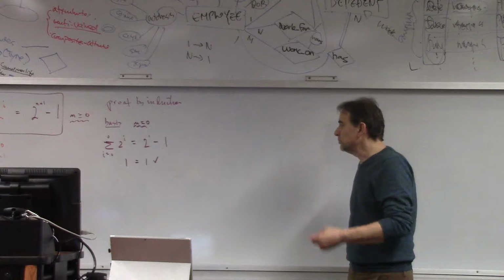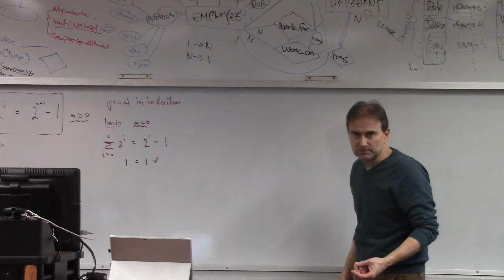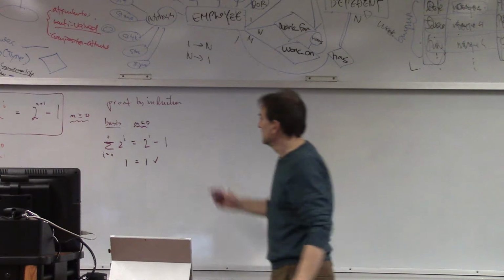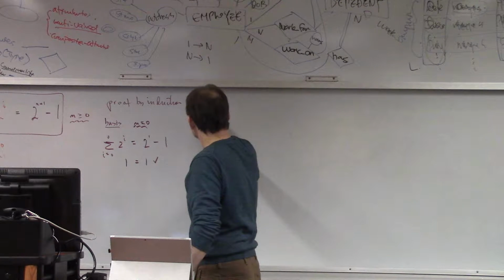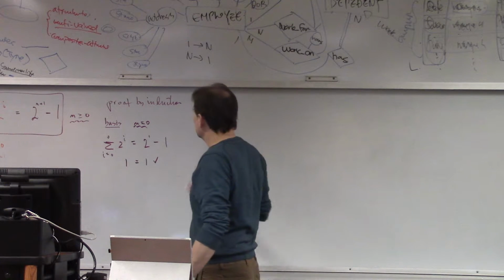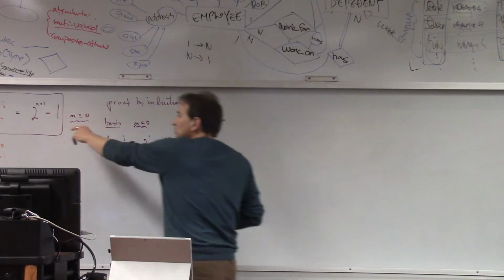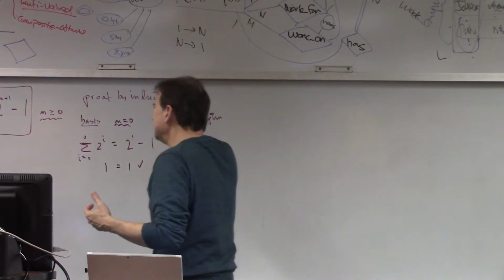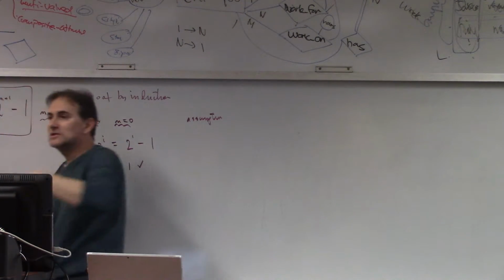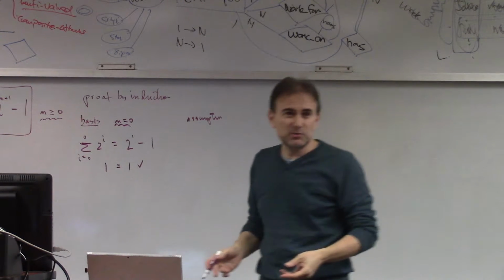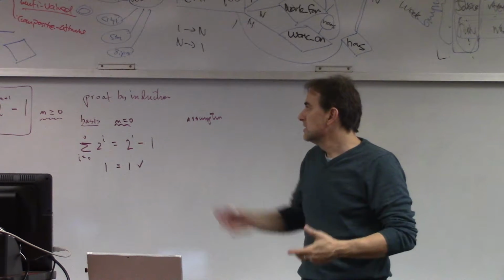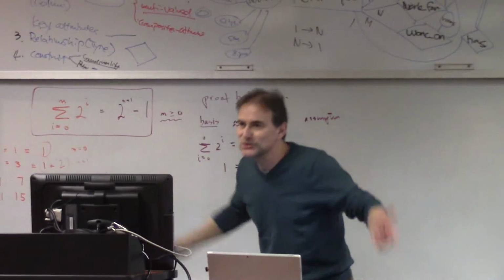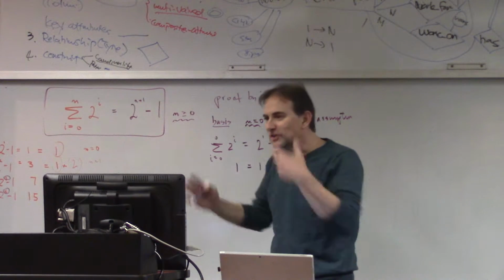The next thing we're going to do in a proof by induction is what we call the assumption, or sometimes the inductive assumption. Our assumption is that this is in fact true. But we cannot use n, because n is the general n and it can be as high as we want. We cannot assume it's true for n, because then we're assuming that what we're trying to prove is true, and you can't do that. That's a logical error.